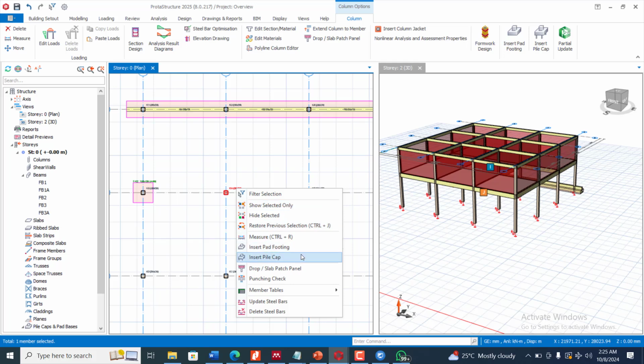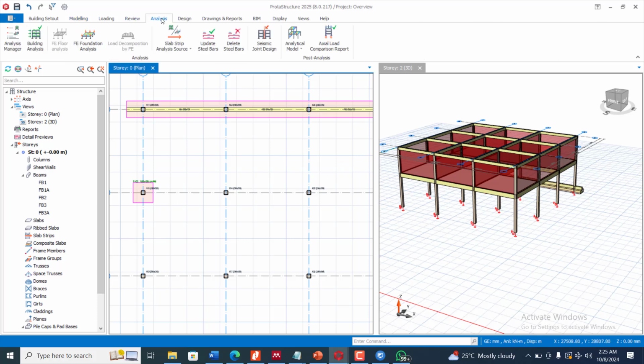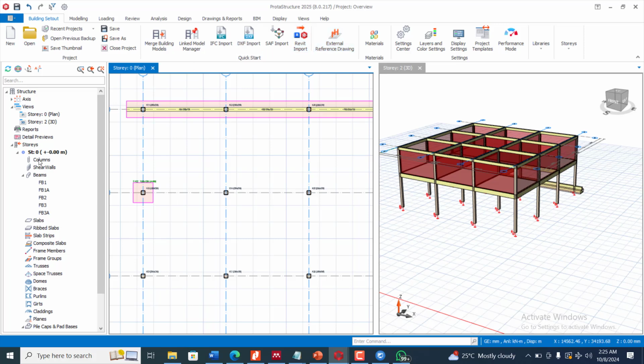You can insert a pile cap, you know, but I'm not going to go into all of that for now. Let us try to export our drawing and see what we have. Let's go to story 1.